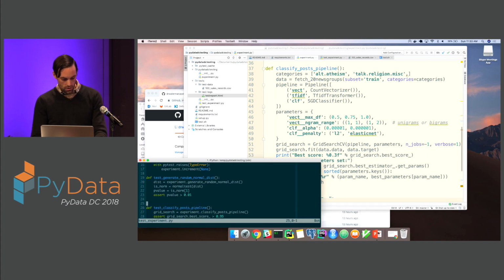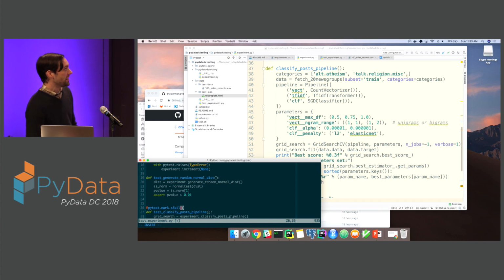You can just use it as a decorator and say pytest mark xfail. What xfail is, is an expected test failure. So I know that I don't have this model working to my liking yet. I want this test to be here because I know what the output is supposed to be, but I'm not passing the test yet, and I'm going to tell Pytest that it's not passing by marking it as an xfail. An optional parameter here is I can give it a reason, just maybe so I don't forget.